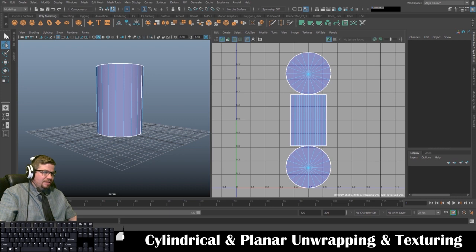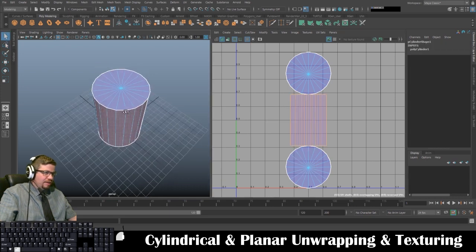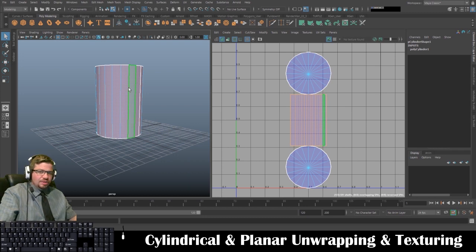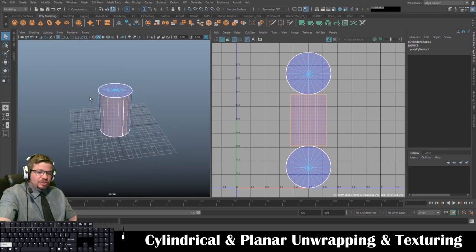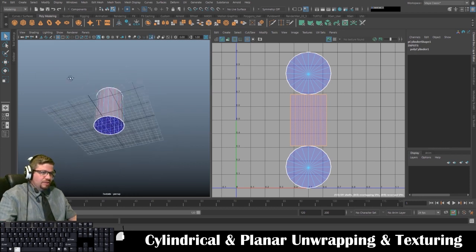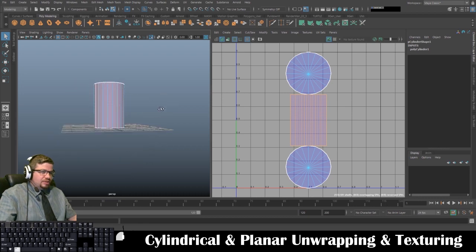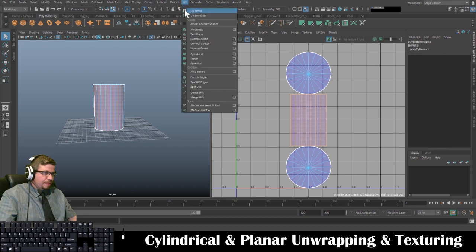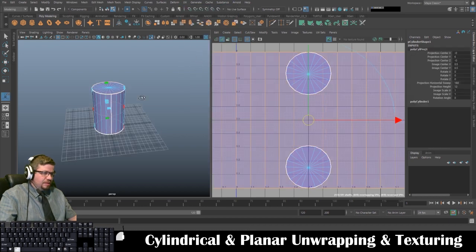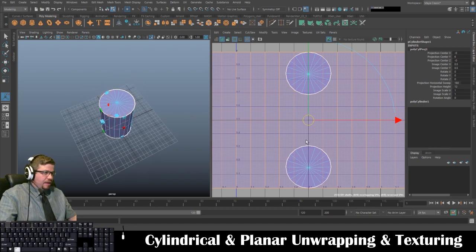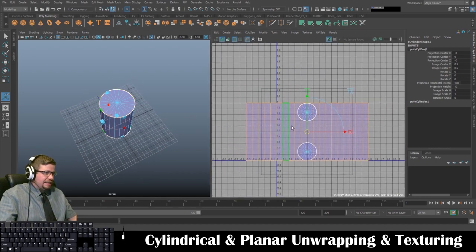So always go back to the arrow tool first, and then you can also select faces in your UV editor. When something's totally unwrapped, sometimes it's a lot easier to just grab things from the UV editor. So anyway, now that I've got those faces highlighted, and it's just these ones wrapped around, you'll see. Alright. So from here, I'm going to go to UV and cylindrical. And you'll notice it just wraps right around it. And in here we get this nice clean cylinder unwrap.